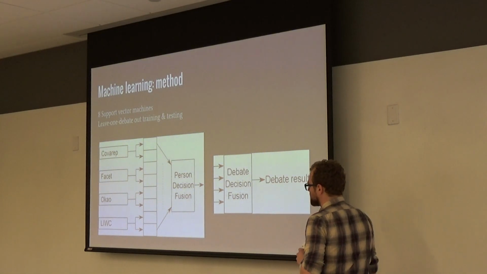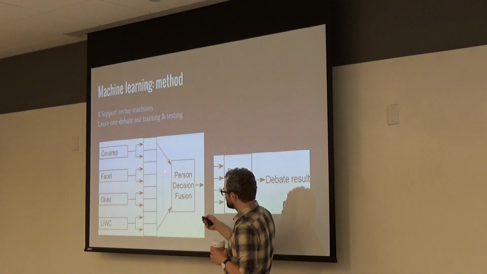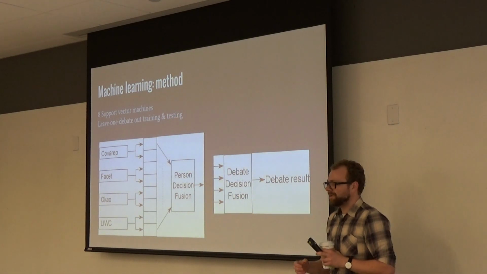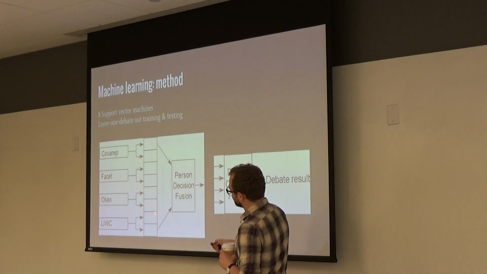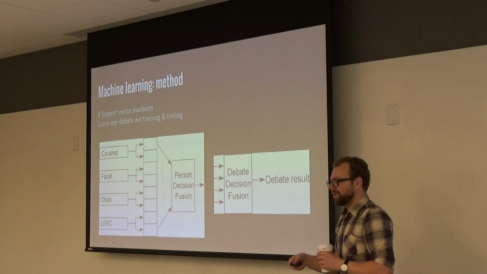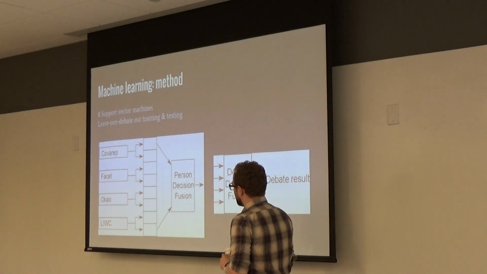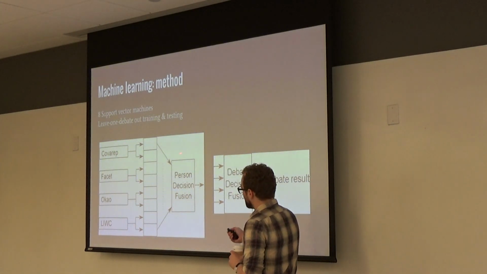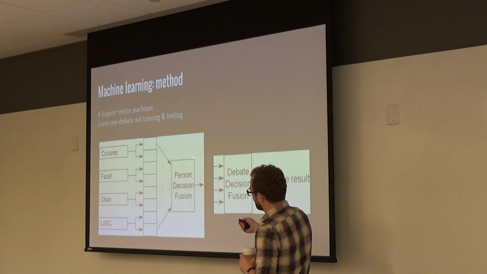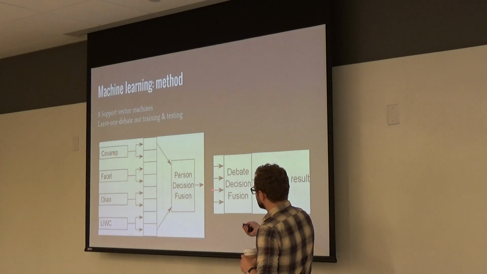And so then we create a decision fusion at the end here, which is on a person basis. So for each person, we get an estimate of like, is the person a winner or a loser, based off of 8 different outputs, and we can just either do majority vote or max or whatever, and I think we just did majority vote. And so we have one fusion for each person. It comes out here as an arrow, and we have 4 debaters, and they come in.